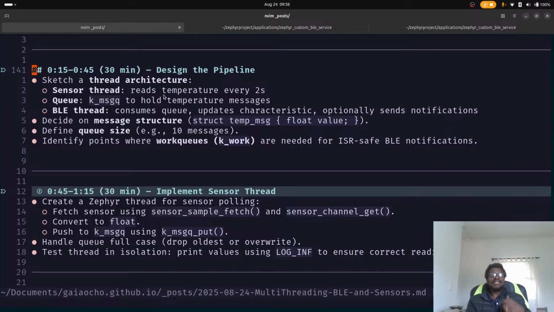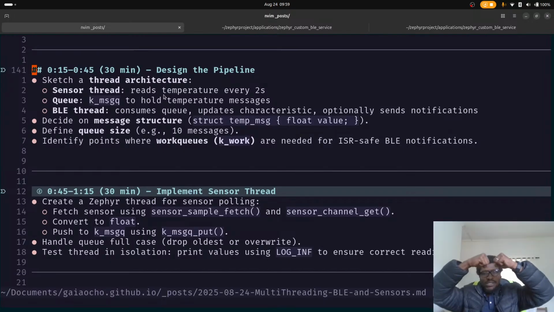Okay, later we can add another feature where if the data changes to a certain threshold of value, we can alert someone, which is a notify. But let's not add that right now. Let's just keep the network easy, that it just comes in and reads whenever it's triggered. So I think, as detailed here in my notes, we will create a sensor thread, and then we will create a BLE thread.